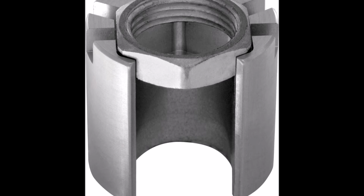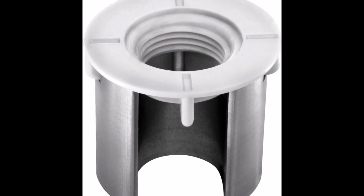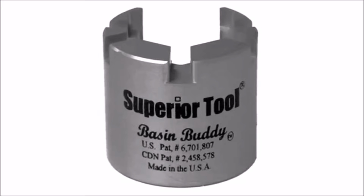Number 4. The Superior Tool Basin Buddy Faucet Nut Wrench is a versatile and essential tool for any plumber or DIY enthusiast. This wrench is designed to grab metal, PVC, plastic, and coupling nuts with ease, making it perfect for a variety of plumbing tasks.